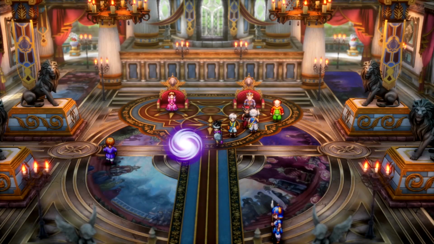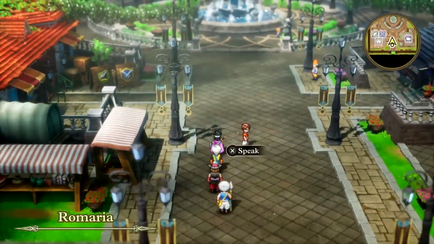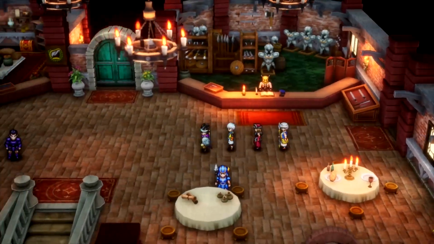Yep. And I'm just going to choose evac, just to get back to the start of the city a bit quicker. Head back in. Yeah, just to get down here a bit quicker, otherwise you've got to head all the way south from the King's Chambers until you get to the monster arena.